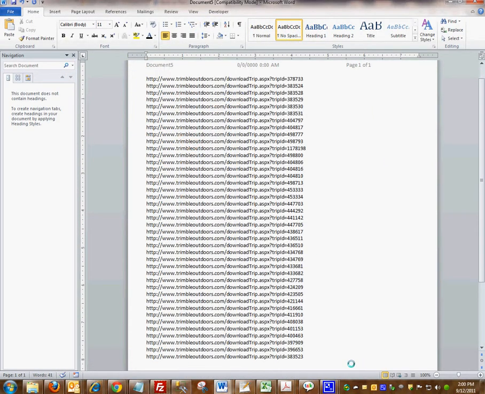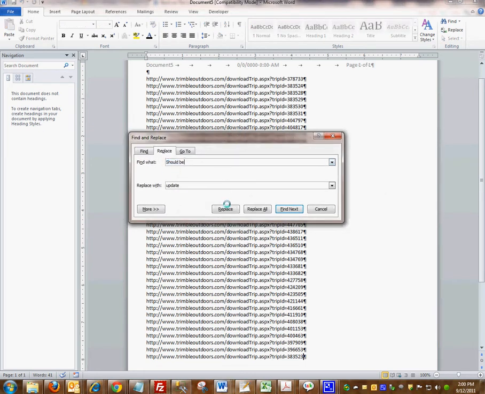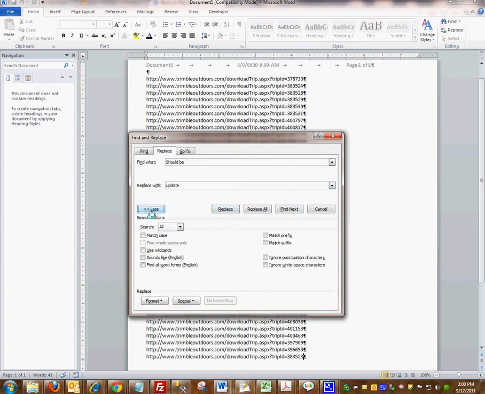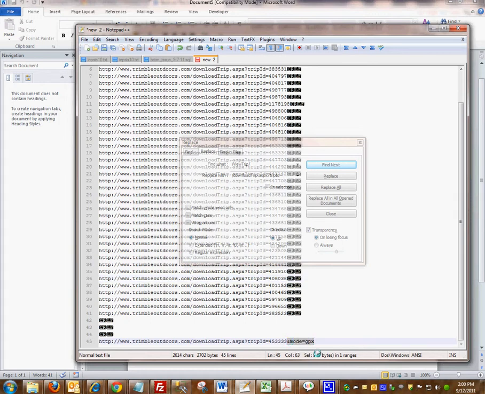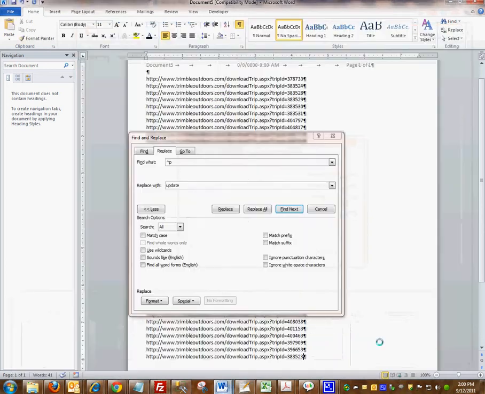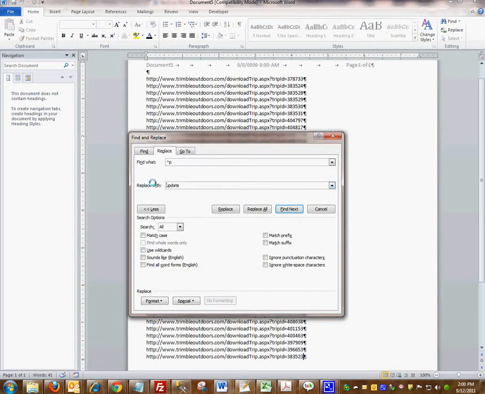Now I want to show all my paragraph symbols, and I want to do a Control H over here in Word, and I want to replace everywhere that's got a special character paragraph mark with and mode equal GPX, paragraph mark. Then I hit replace all.